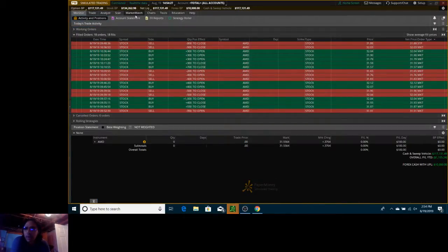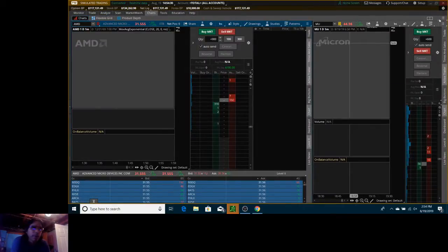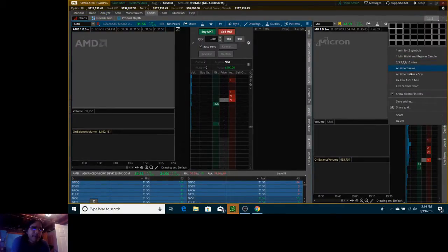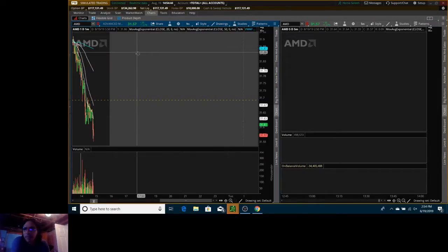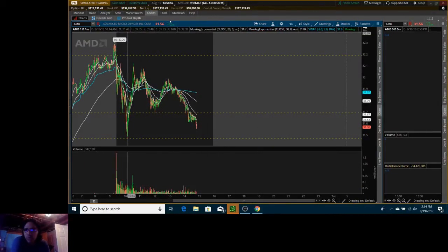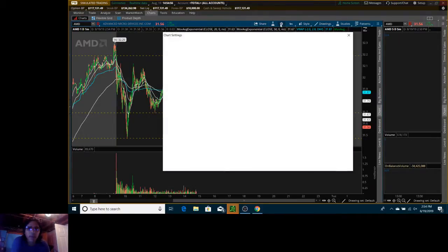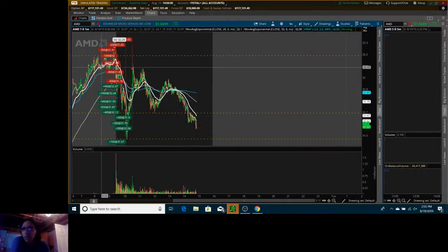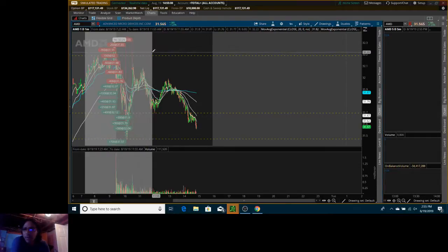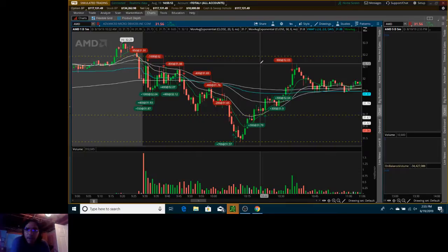So a little bit of over trading, as you can tell. I took 18 fills. So I traded AMD today, and oh wow, yeah, I'm gonna show my trade so you can see. I had like 4 trades, and most of them were losers, so I was down significantly, over 200 bucks today. For my account size, that's big.